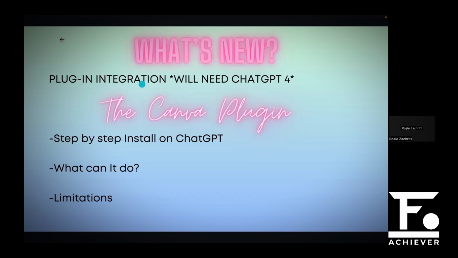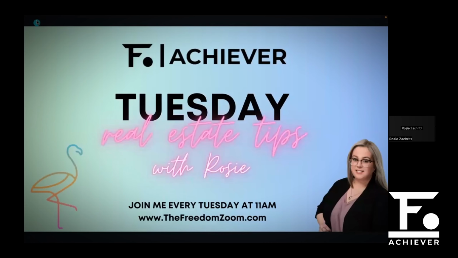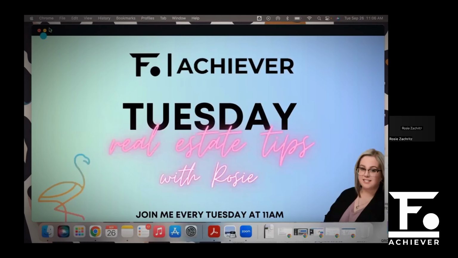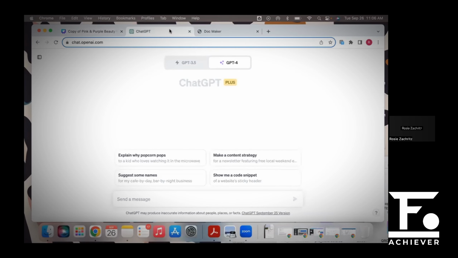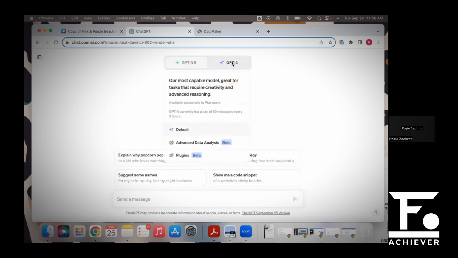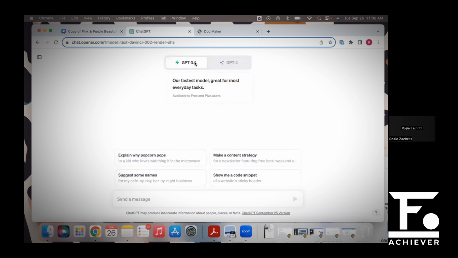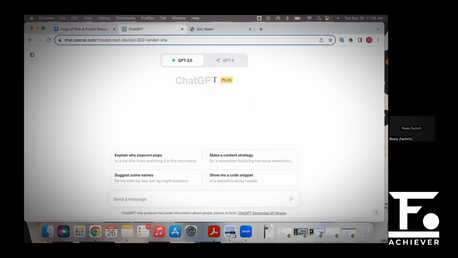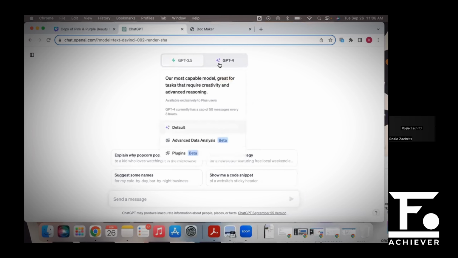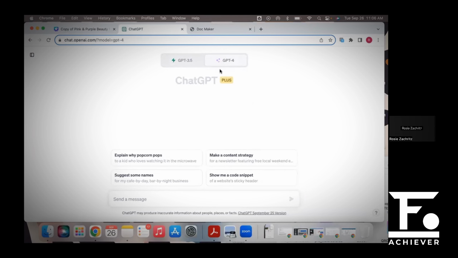So let's go ahead, and I'm going to get out of here if it will let me. And we're going to go ahead and open up ChatGPT. Perfect. So this is what you should see when you open up your ChatGPT. Most of you are going to have two toggle screens up here, as do I. Some of you, if you've not upgraded, will only have one. So again, this is for people who have upgraded, just so I can show you the new features and possibilities within. So you're going to go ahead and toggle to ChatGPT 4.